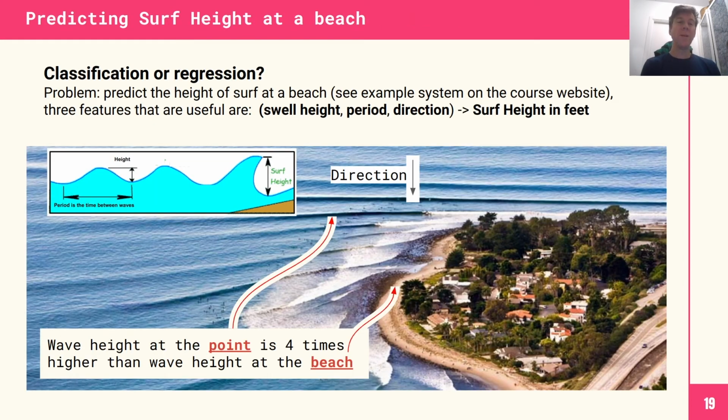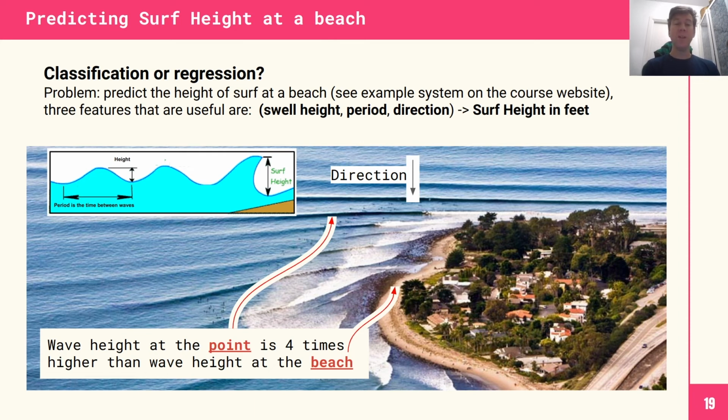So here's another example of a machine learning problem. It's surfing, and this is something I've worked on. I find it a passion of mine. And what you want to do in this particular case is you want to predict the height of a wave at a beach, because you want to go surfing there. And out in the open ocean, we get these open ocean swells that come in. And there's 3 features that we need to care about for these particular swells coming in. We need to know the direction they're coming in. We need to know the height of the swell. We need to know the gap between the waves, so the period. You can measure that in time, typically.